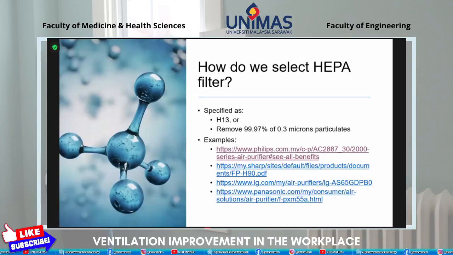Okay, so basically, when we choose air cleaner, there are a lot of air cleaners out there with a lot of technology. We have plasma cluster. Some claim they have UV. Some claim they have ionizer and so on. But there is very little or no scientific data saying that the ionizer, plasma ion and so on can actually remove the element that we intend to remove in this example or in this SOP.